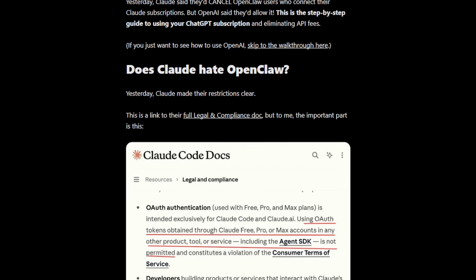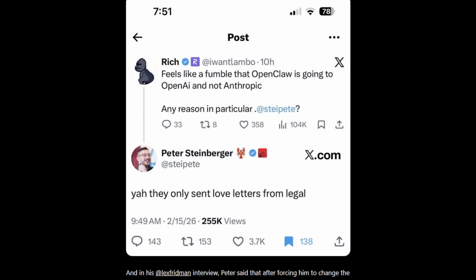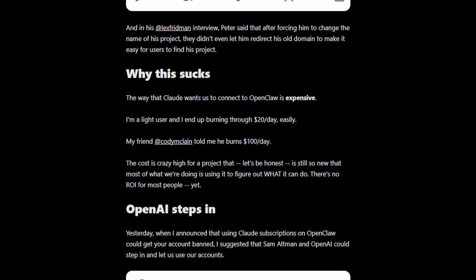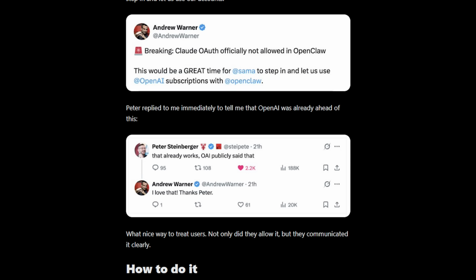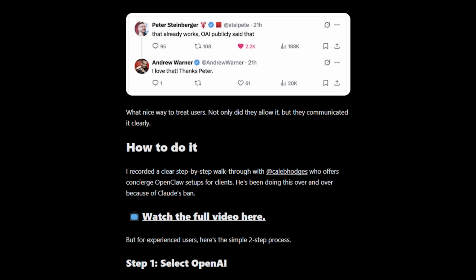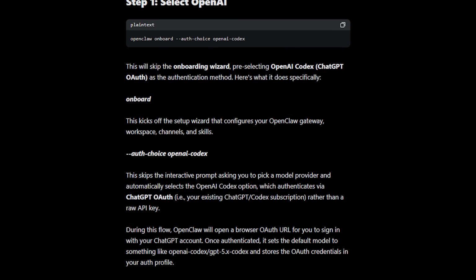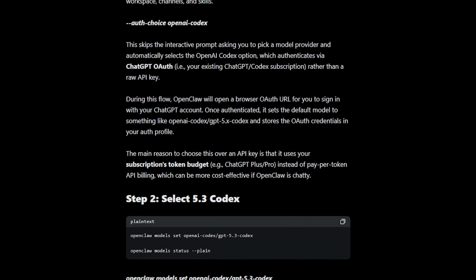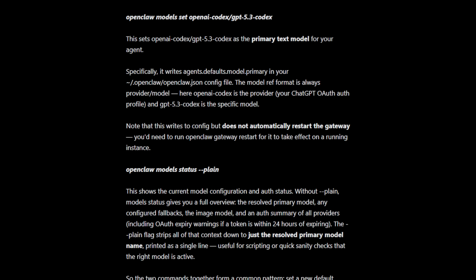Shout out to Andrew Warner for this great tweet thread here, talking about a tweet from Peter Steinberger: hey, OpenAI has said this is publicly acceptable. Claude and Claude Code and the Anthropic team have not been as clear about this, so we don't really know whether it's acceptable or not. You might get your Anthropic Claude Code plan canceled if you use it to authenticate into OpenClaw. So I just wouldn't do it. In this thread, Andrew Warner walks through the steps that I just laid out here, why they work, why they're great, and what you can do about your Anthropic plan if you choose to move in a different direction. But these are the only 3 commands you need to authenticate your ChatGPT 5.3 Codex model into OpenClaw.